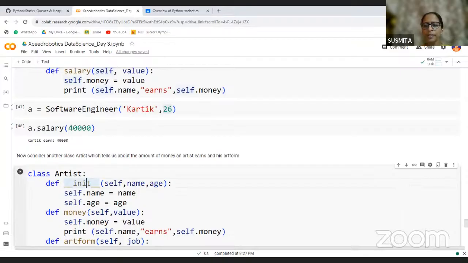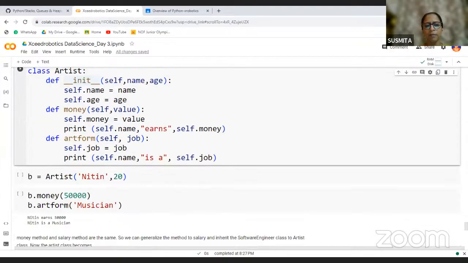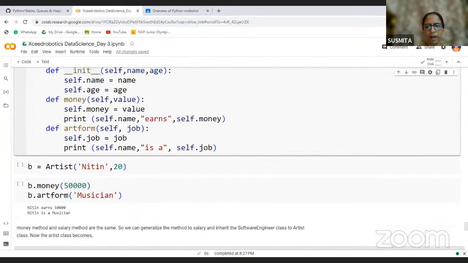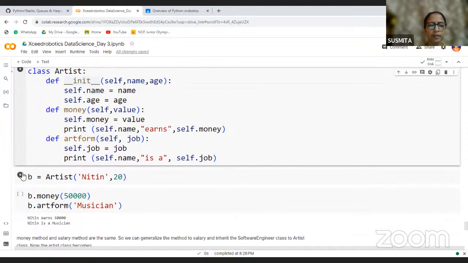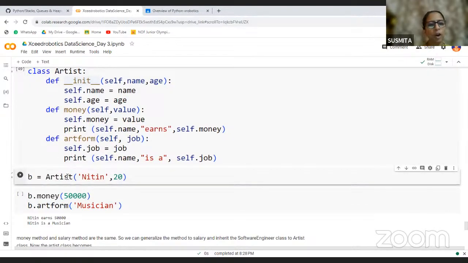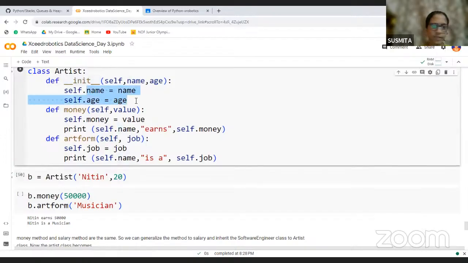Now there is one more individual class, like Artist. We are executing it and creating an object. The artist class has name and age, the same as the software engineering class, and the money function is also the same.